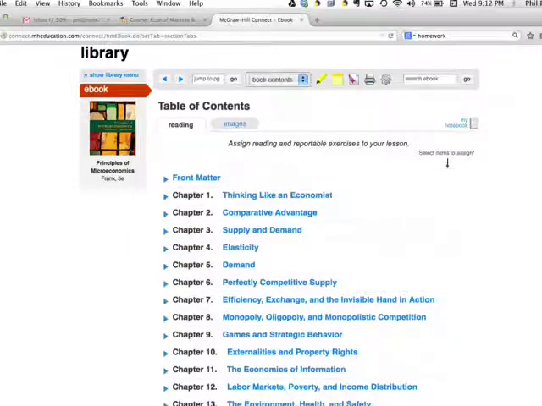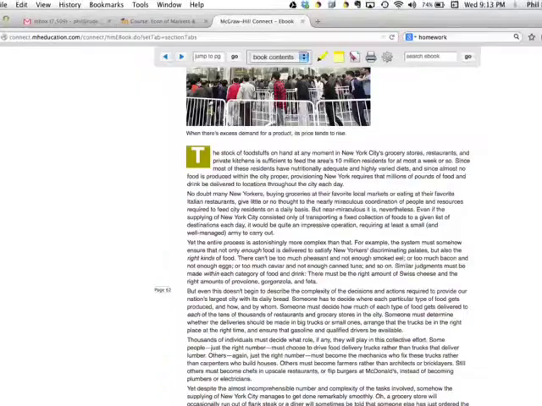Let's say you click supply and demand, you'd get to the text. I've scrolled down a little bit, but you know the page in the physical book is listed here, and you read it. You can blow up the text. I was trying to blow it up, but I guess I've got a static image here. But you can blow up the text to make it easier to read. You can shrink it down, whatever you prefer, but there it is, and you are expected to read it.